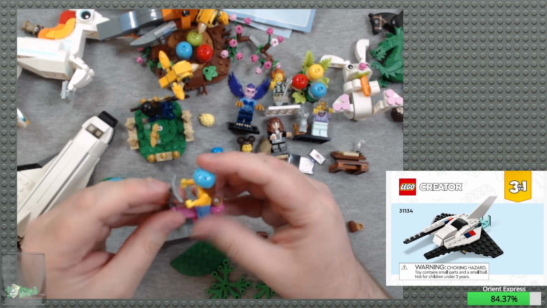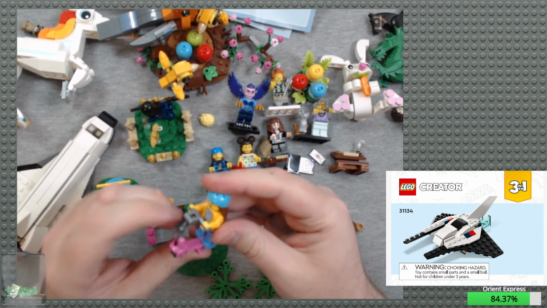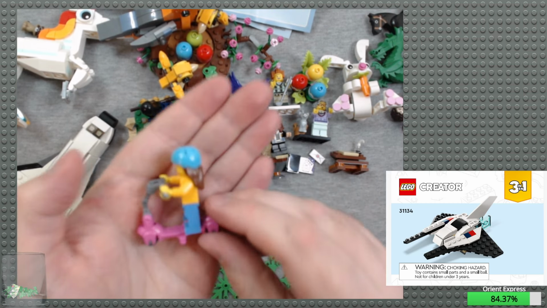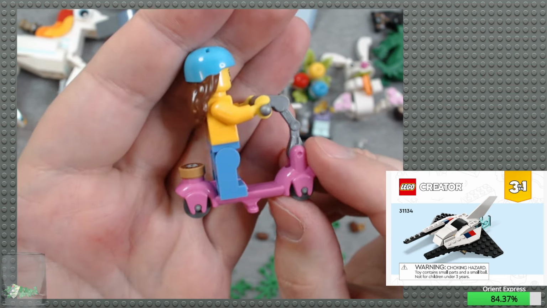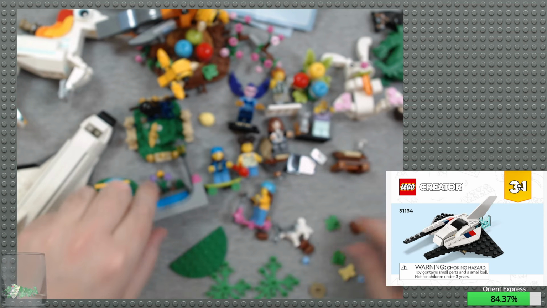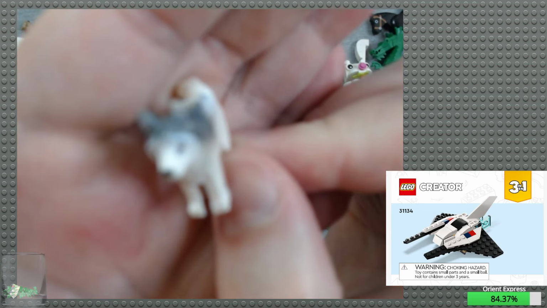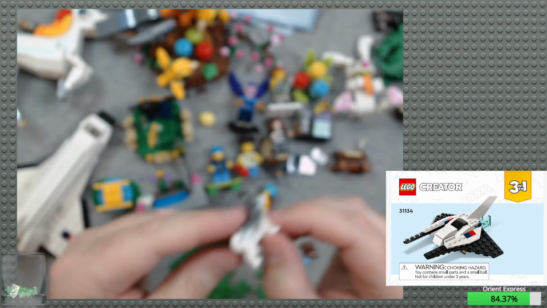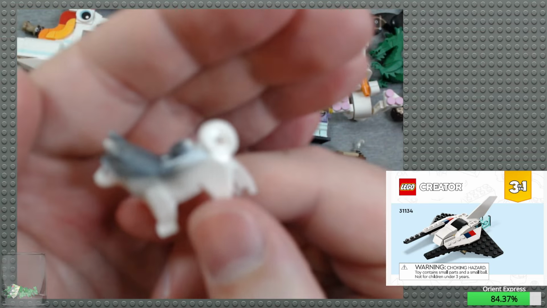So I think these were originally made for the Friends line. But they do work for minifigs as well. So a pretty cute little scooter. I do like these. You know, kind of like one of the electric ones. She's got her husky pupper going along with her. Look at that little tail. Look at that curled tail.